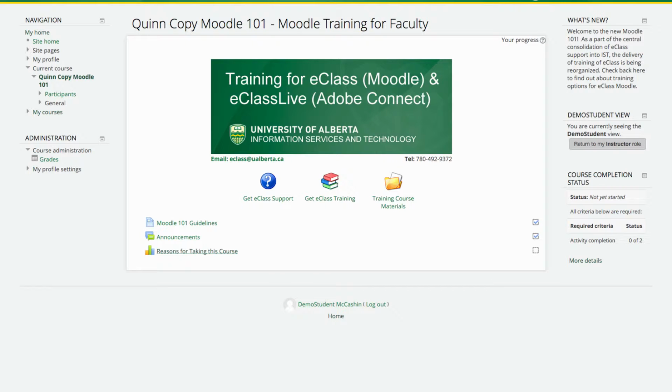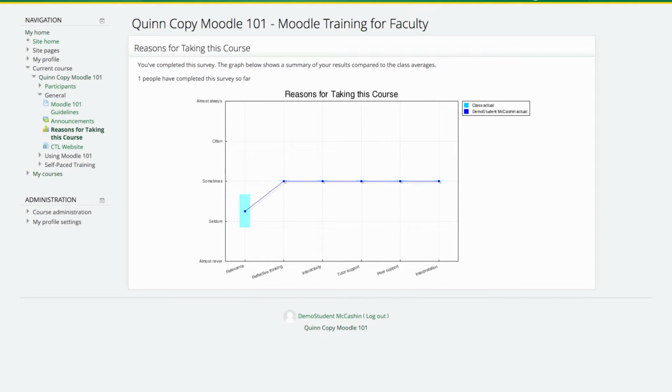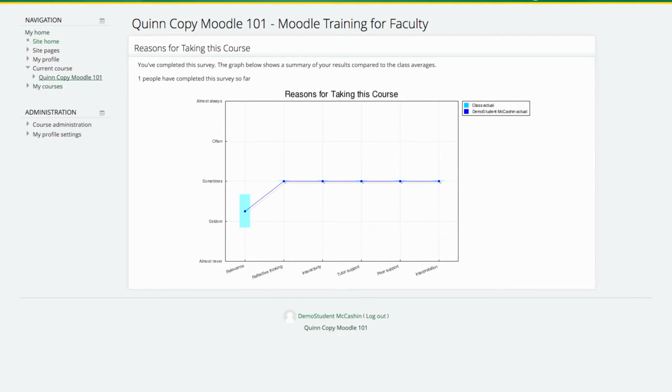For forums, quizzes, and many of the other types of items you might want to add to your e-class course, there is a huge number of additional completion options, and we'll take a look at those in detail later. Clicking on the survey, as I've already completed it on this demo student, will just bring up a graph of the results, but it doesn't matter. As we navigate back to the main page, our goal is just to see what completing that survey actually does.